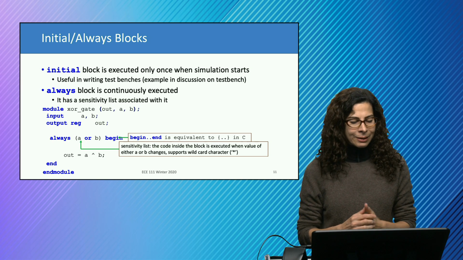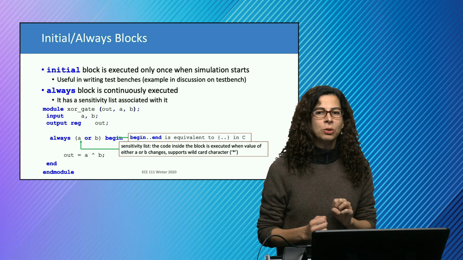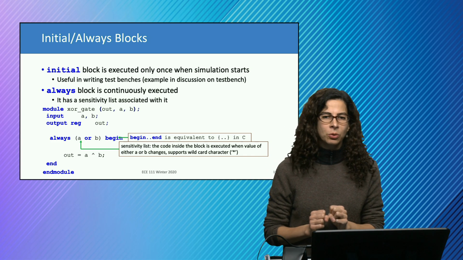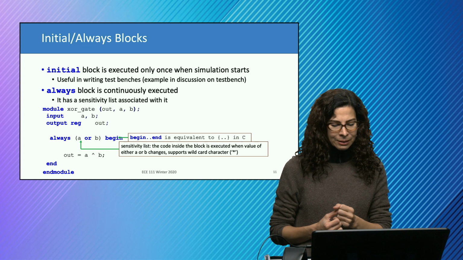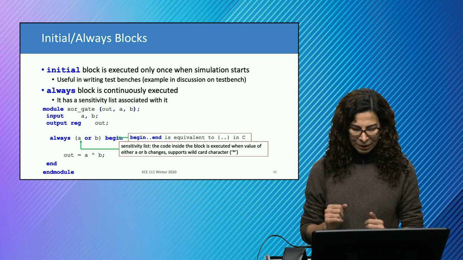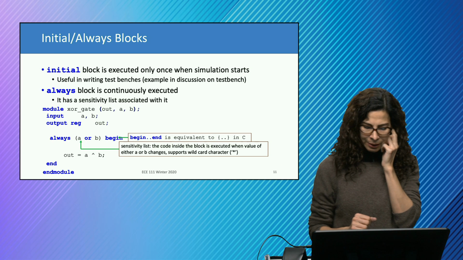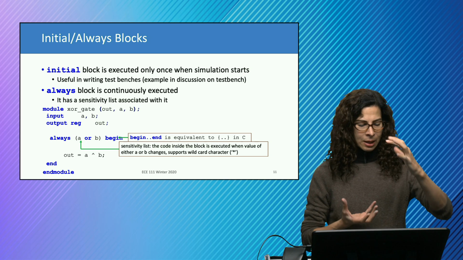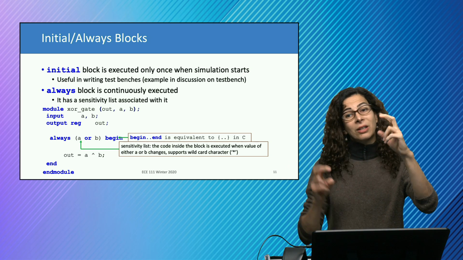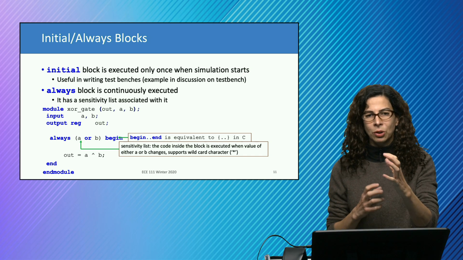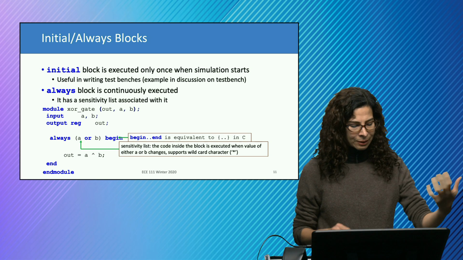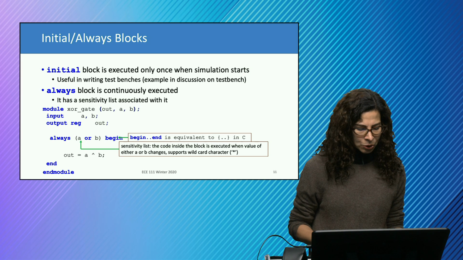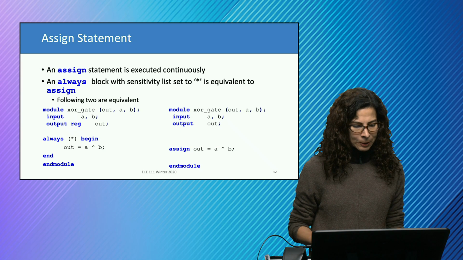There are two other constructs that are pretty useful in defining blocks of logic within the modules, and those are begin and end, which are equivalent to curly braces in C. The sensitivity list and begin and end just make sure that the block inside those curly brace-like constructs is satisfied. In this case, we just have a simple XOR, which doesn't really need the begin and end, but we put them there for demonstration purposes.